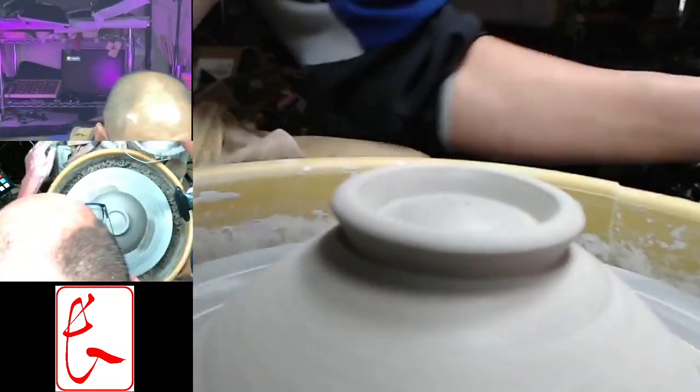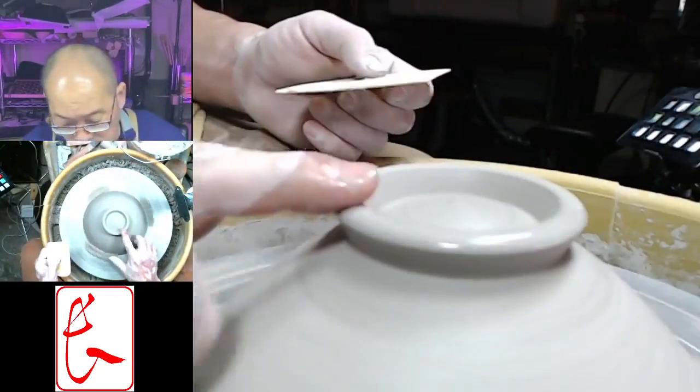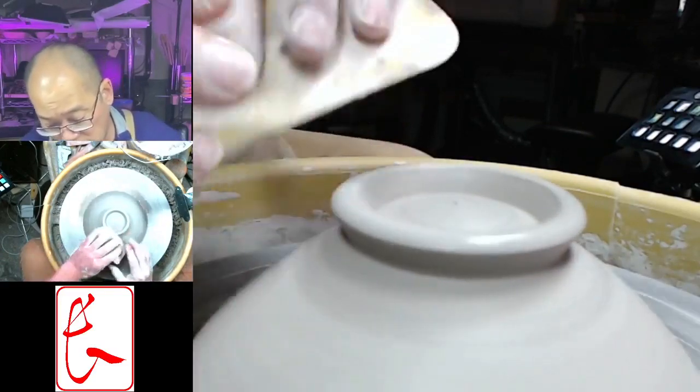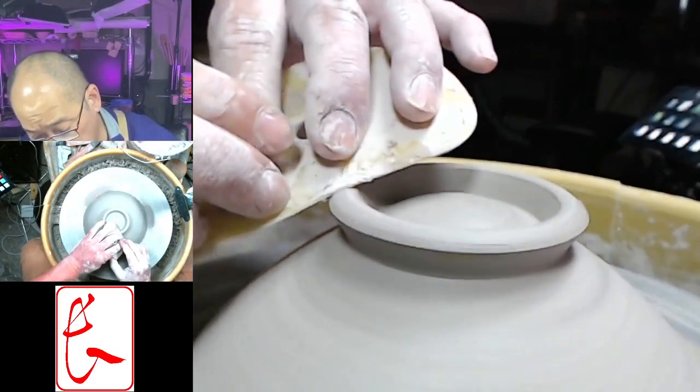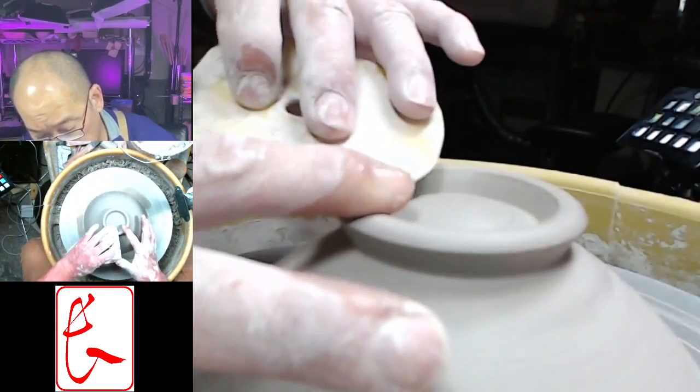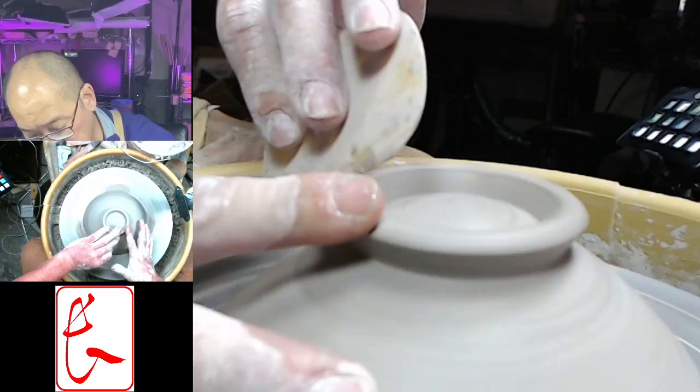And then I'll just come back. So this is a little dry, so I'm just going to wet it just a little bit with my fingertip, and then I'm just going to roll this around there with my rib to really help smooth and compress this down. Because remember, this part's not going to get any glaze.